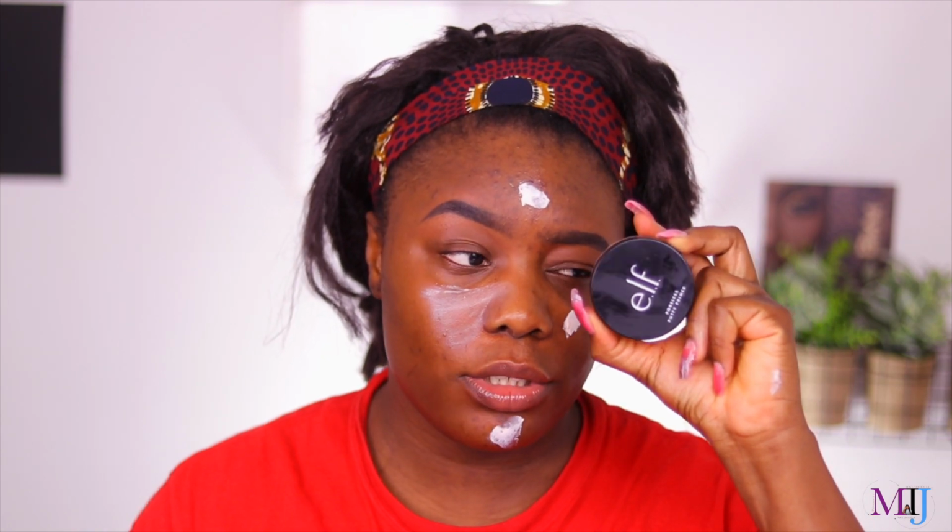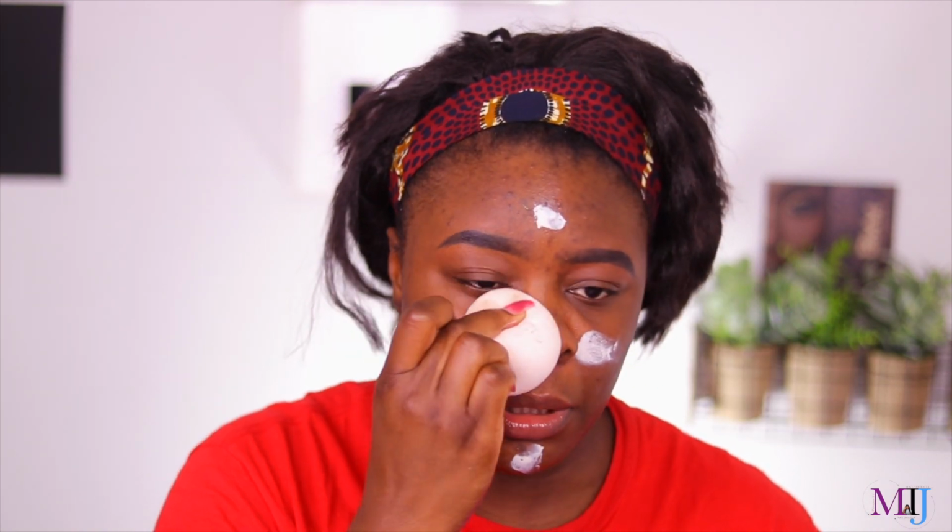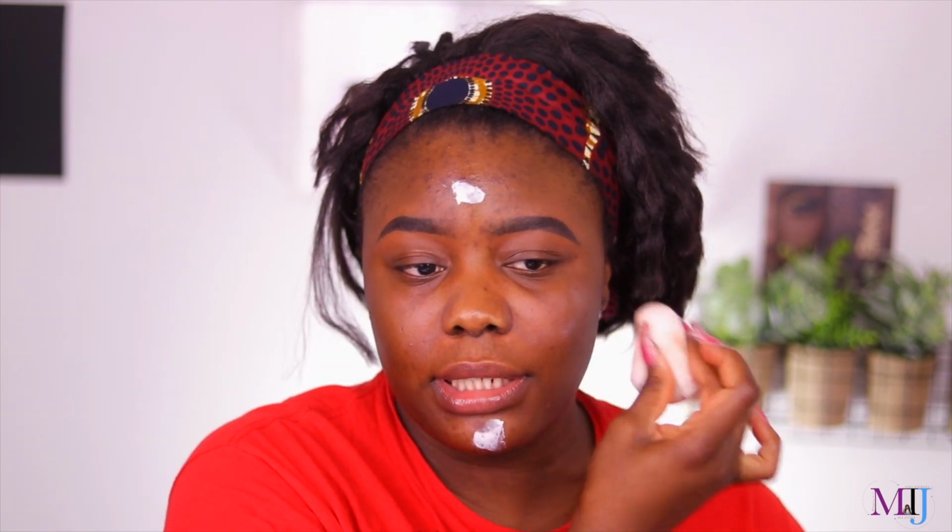Okay, so I'm actually using the e.l.f. Poreless Putty primer to prime my face today. I'm just gonna push this into my skin with the sponge. I've noticed that when I push this in with a sponge, it leaves less of a cast, even though the cast is not really too much of an issue because foundation is gonna go over it anyway, and I'm still gonna set it with a powder. But I kind of like that it reduces the cast, you know what I mean?